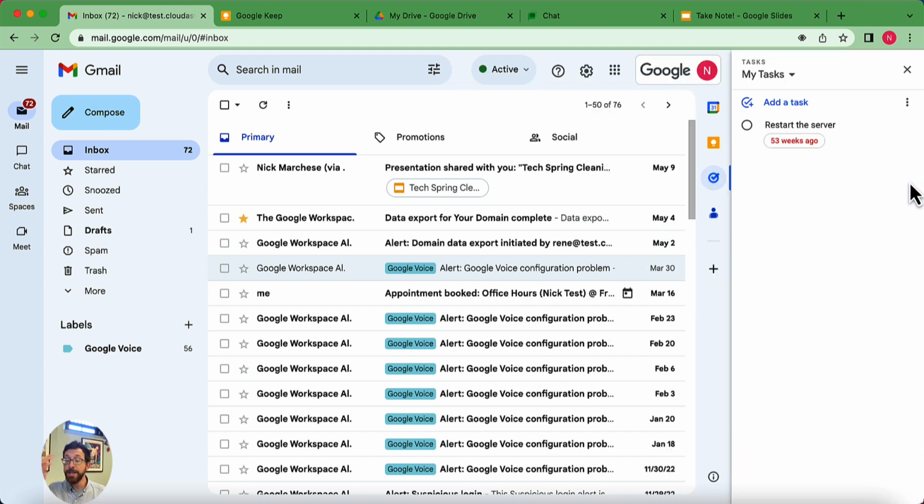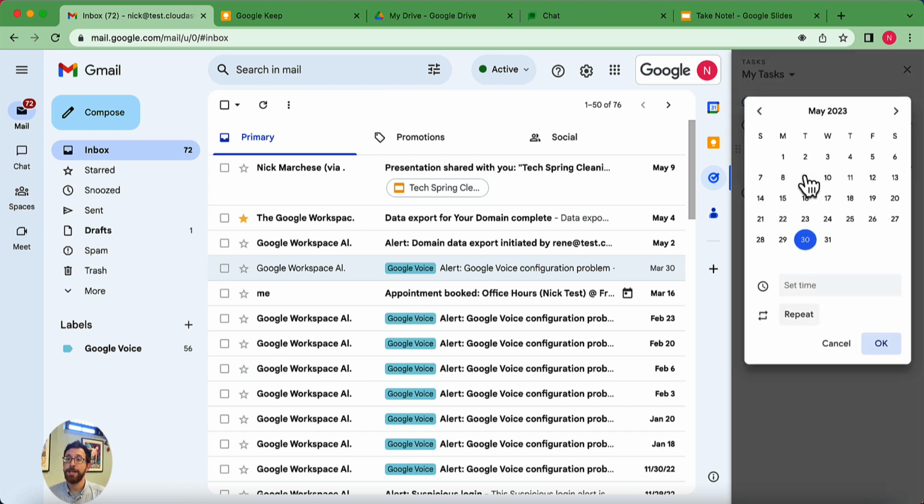So tasks are really helpful because you could just add tasks, right? Add things for you to do. So you see I've got this overdue task from a long time ago. So I'm going to add a task. Let's just start with one, right? So again, let's go with move away from using Gmail as a to-do list. Okay. And then if I want, I can add some more details in here. Really do it this time.